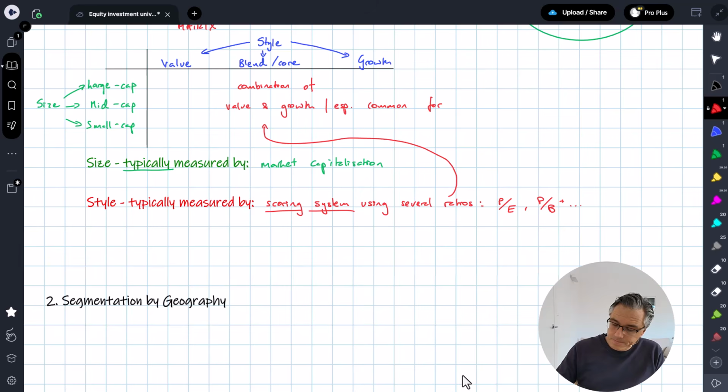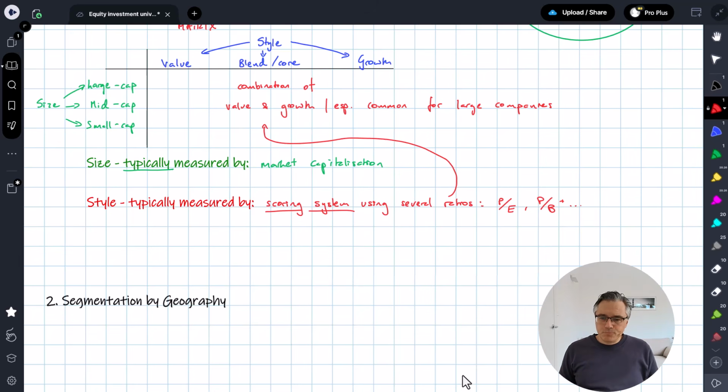for larger companies. Why? Because large companies may have different business divisions, some of them being representatives of the value style, others being representative of growth, and it typically relates to some segments being very mature, so perhaps suggesting value, others being in the high growth stage, so not really producing earnings yet, but already being valued quite highly, and that blend creates a less than clear picture in terms of the different ratios.